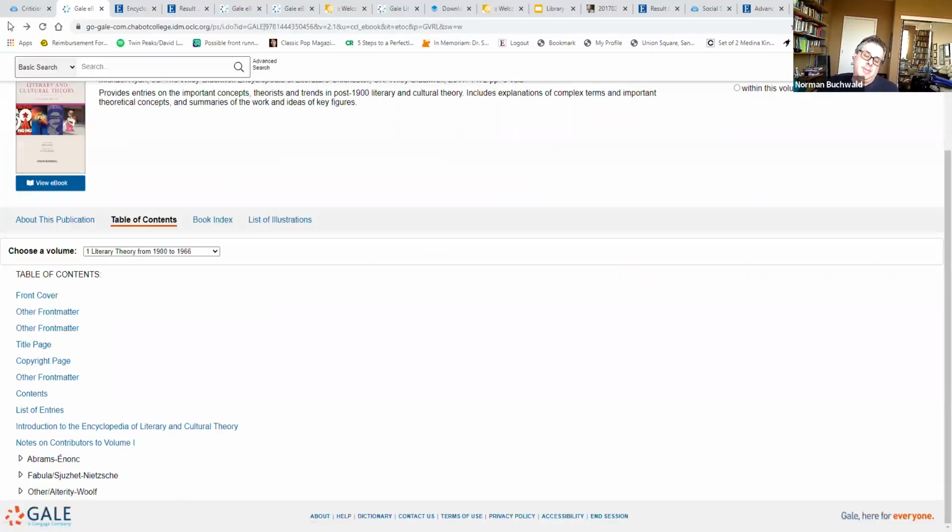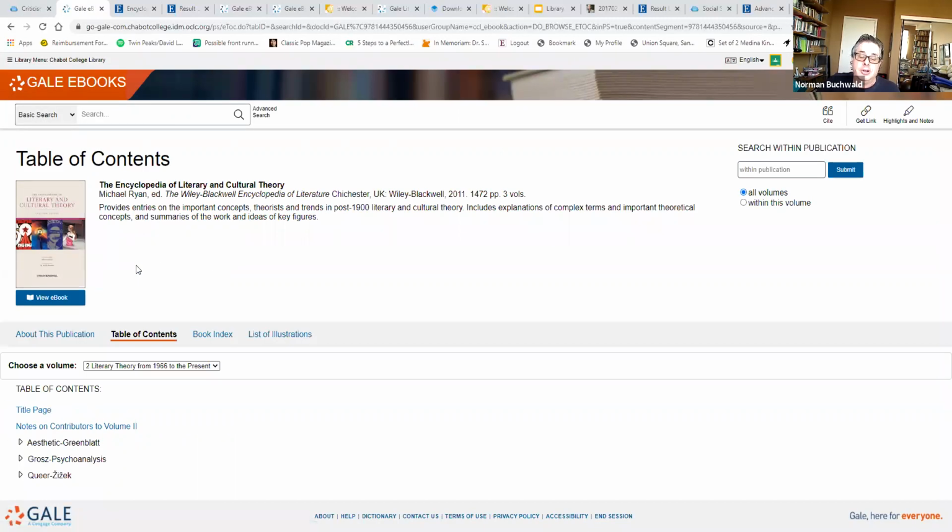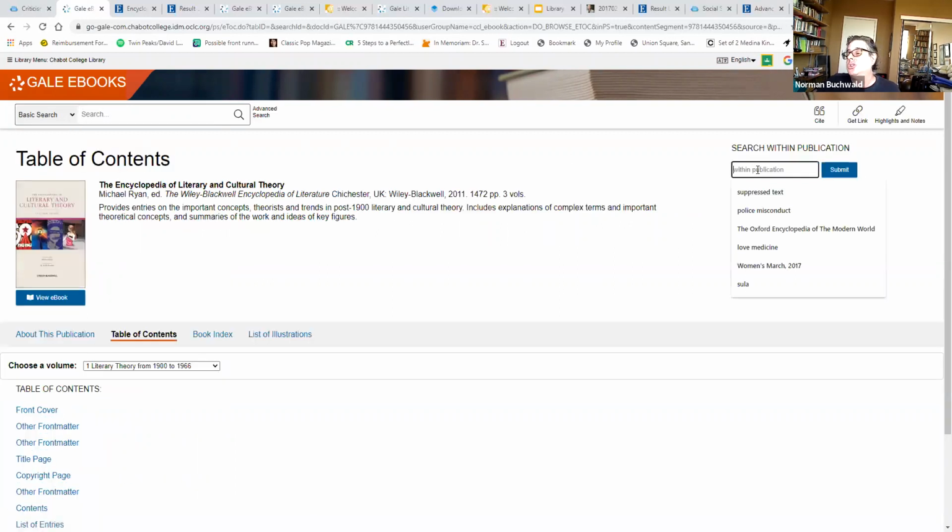Or maybe not. Maybe you might think maybe unlike other works in the 20th century, this really isn't so much about alienation like other works. So it depends where you're going in terms of what you believe is really emphasized in this book. But there are definitely different places that you can go. And then you can also search within the publication, top right. So let's attempt the other.